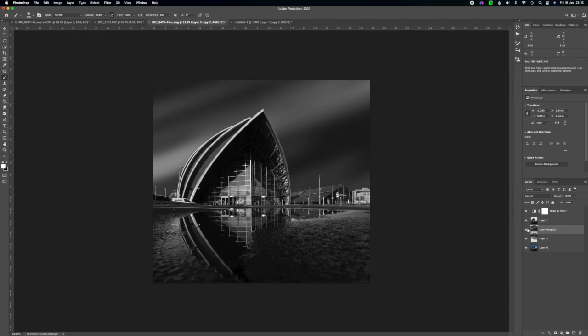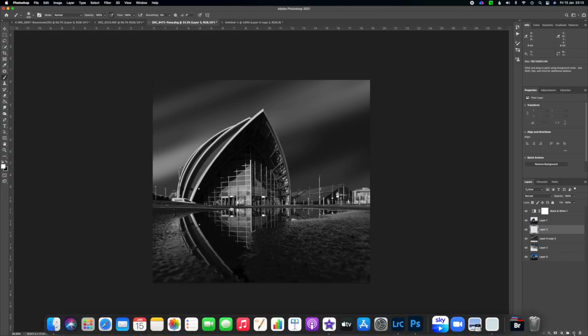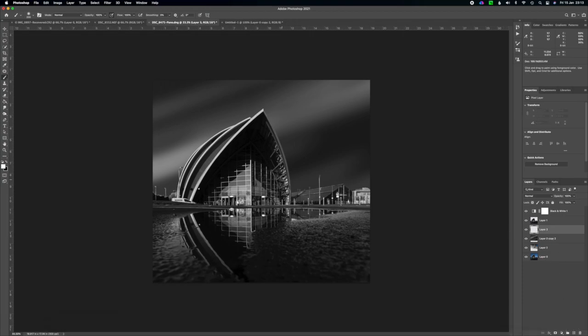So what I would do is on the sky layer, this one, click on that layer, make sure that's active, then click New. That creates a blank layer. This is how I like to create a vignette. Then pick the rectangular marquee tool, set the feather to 500, and then we'll just draw the rectangular marquee here.